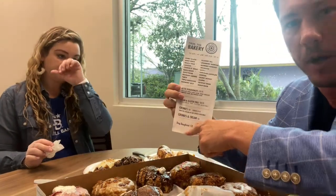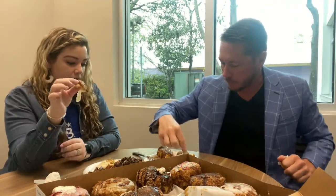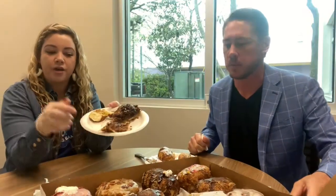Y'all check them out — and of course, the dog donut we talked about. What are we going to give it? How many stars out of five? I'll give it five stars all day long. Five stars! All right, there you have it — Parlor Donuts, downtown Fort Walton Beach. Y'all go check them out, try the chocolate one, I highly recommend. Go out and enjoy your day!